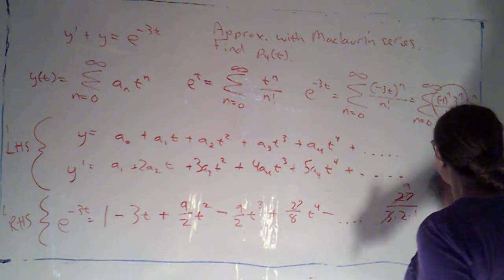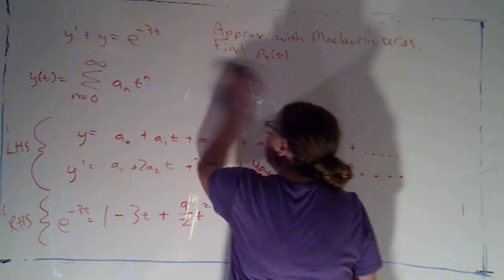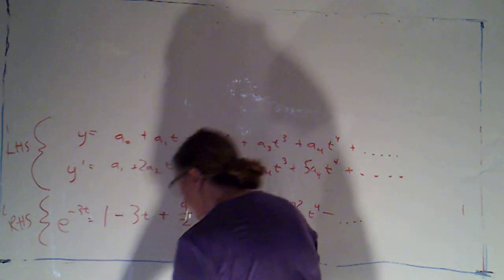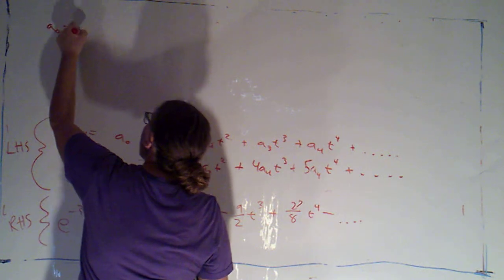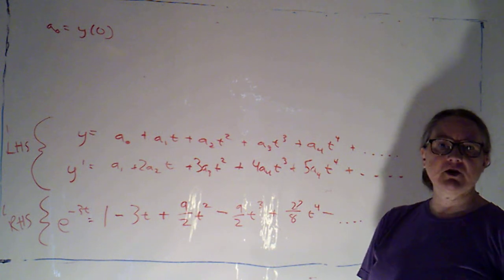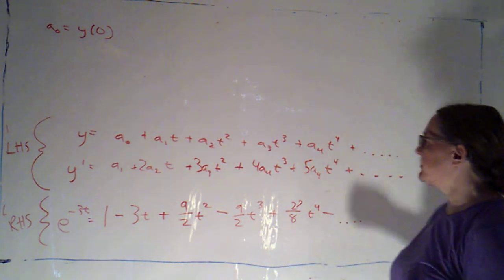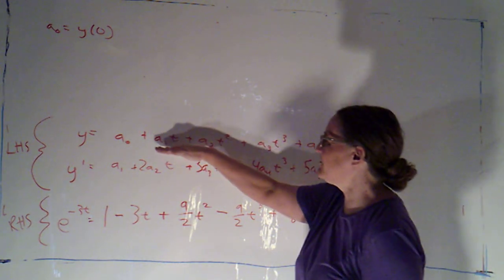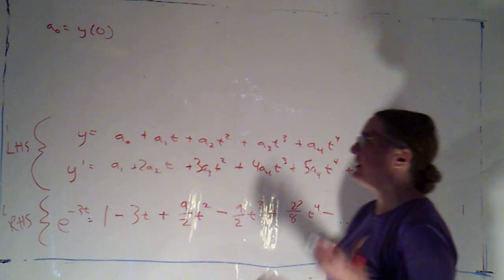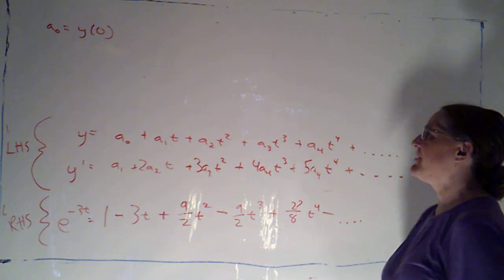So hopefully I've got enough information now to solve for things. Now, I did not in this problem give you an initial value. So I want to remember that A naught is always just the initial condition. I'm going to be writing everything now in terms of an arbitrary initial condition that we'll just call A naught. But notice, if you were to plug in 0 for t, all of these powers of t would just die off. I'd be getting exactly just A naught. So A naught is always the constant term of my function, or the initial condition of my function.